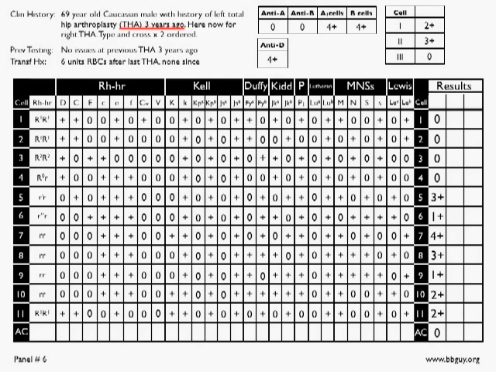Clinical history: older gentleman, Caucasian male, left total hip arthroplasty 3 years ago. He's now having the other side done. They want to type and cross. He got 6 units of red cells after his last hip, and he has had none since, and that was 3 years ago. Looking at his testing, he is group O, group O positive. There are no ABO discrepancies, no issues to speak of there.